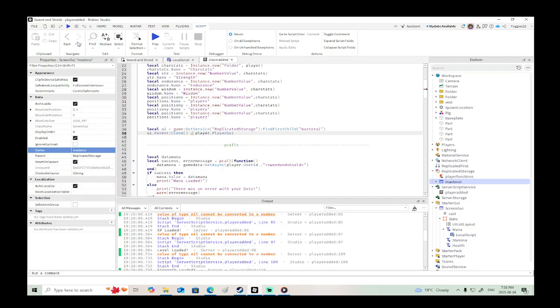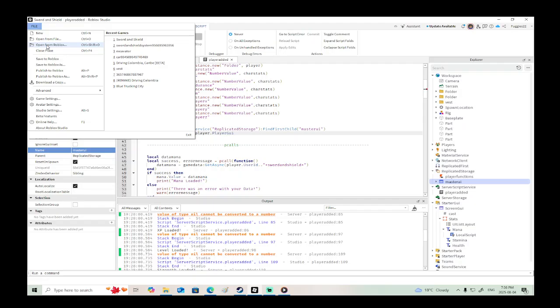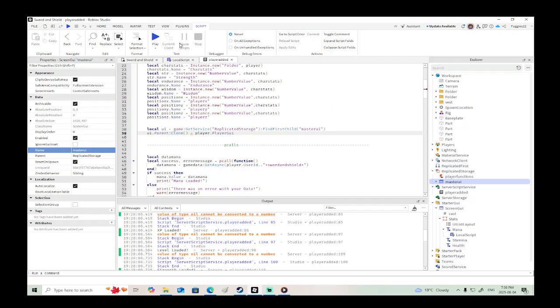Do I still have it? I don't have it open. Let me check from... I wonder which game. Oh, maybe we do this here. UI.parent equals... maybe it's UI clone. There we go.